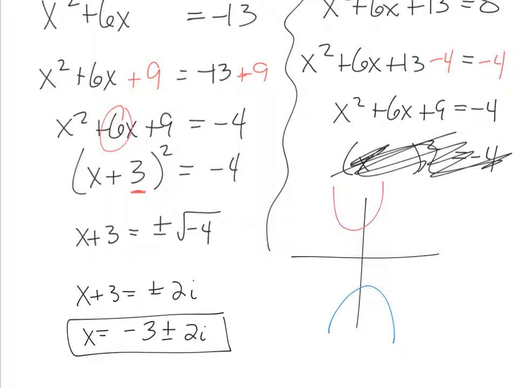So how would you know if you're right to check? You can't check with the graph there. What could you do, though, if you really wanted to? How could you always check an answer? It'd be really tedious with this one, but you could always do it. Yeah, plug it in. Take 3 plus 2i, plug it in here and here, and see if it works at the top left there. And then take negative 3 minus 2i. But you have to plug them both in. Sorry, negative 3 I said there. Negative 3 plus 2i, plug that in both spots. Check it, it works. Then go to negative 3 minus 2i. They'll both work for this.